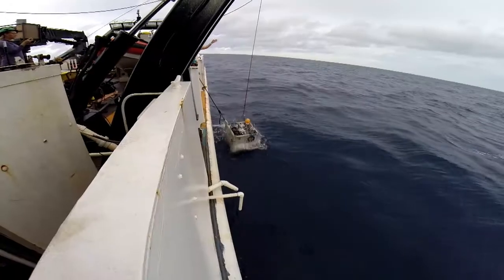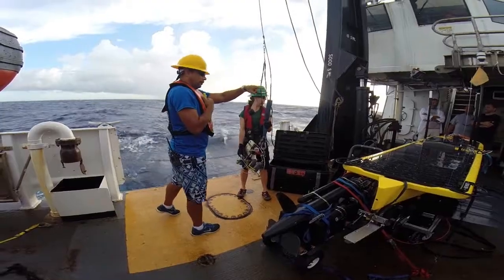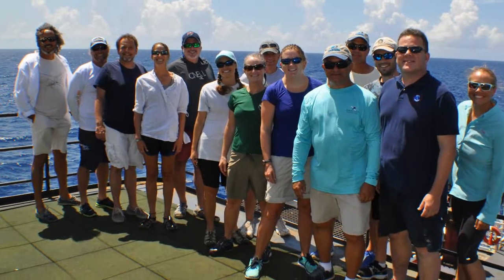The information that we get from these monitoring and targeted research studies is essential to providing information to help us better manage the resources of the sanctuary. As the tools and technologies used to study the reef environment advance, collaboration between scientists becomes more important. Having all these holistic approaches combining all this technology gave us not only an enhanced capacity, but will also enhance goals for the future of how we can manage these resources. Teamwork on missions like these is providing the best possible information for future management of these resources.